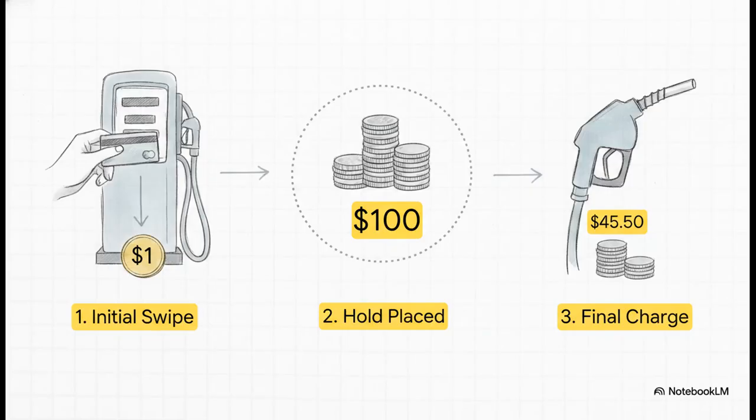To really ground this abstract API concept in physical reality, let's look at a scenario we all know pretty well: getting gas. Fuel dispensers in the US actually use partial authorizations. Think about it. When you swipe your card at the pump, an authorization request for just $1 is sent. It's essentially just a quick status check. But because the pump obviously has no idea if you're going to buy $10 or $80 worth of gas, a default hold of $100 is placed on the account. Then, when you finish pumping, an issuing authorization.updated event arrives to reflect the actual purchase amount, and the hold is adjusted. It's a really perfect example of a complex authorization happening in everyday life.